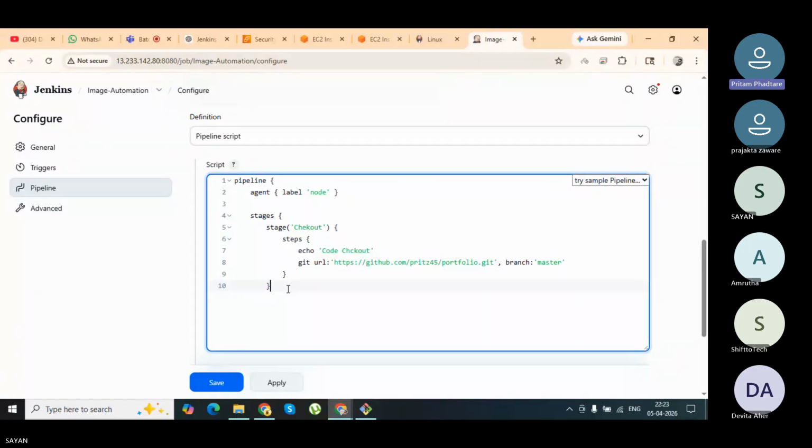So like I mentioned earlier, whenever you create a Jenkins pipeline, you will need to give a name of your agent, a label of your agent, where that Jenkins pipeline should get executed. So you can see here we have given an agent, and again it is having a parenthesis, and inside the parenthesis we have given the label of the agent on which we need to execute our certain pipeline.